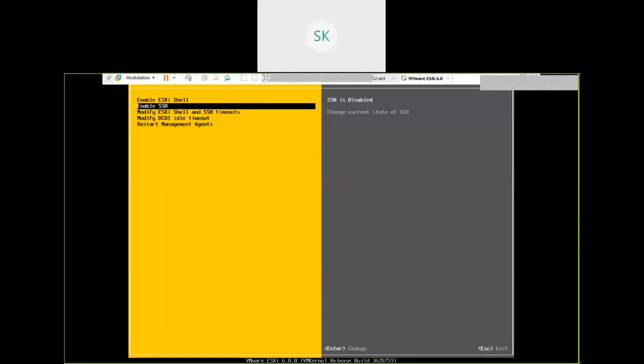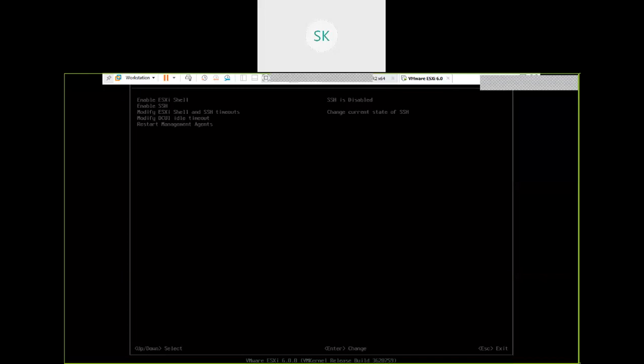Enable ESXi shell is different, and enable SSH is different. Enable SSH is to connect to the system. If the system is able to connect in the network, you can connect to it remotely and execute the commands. Whereas enable ESXi shell is all about console command execution.